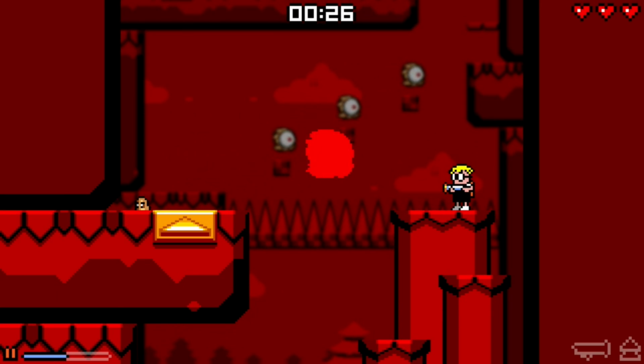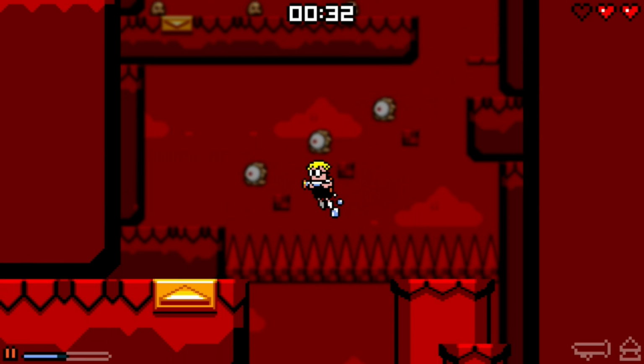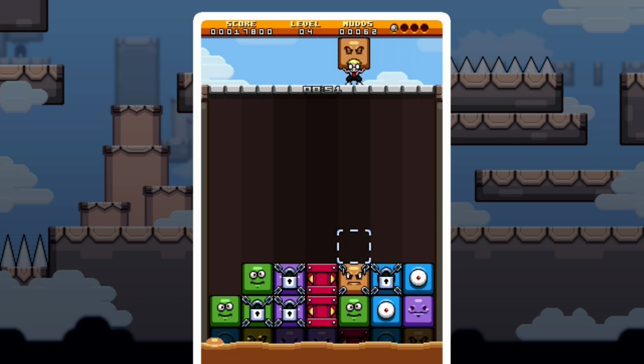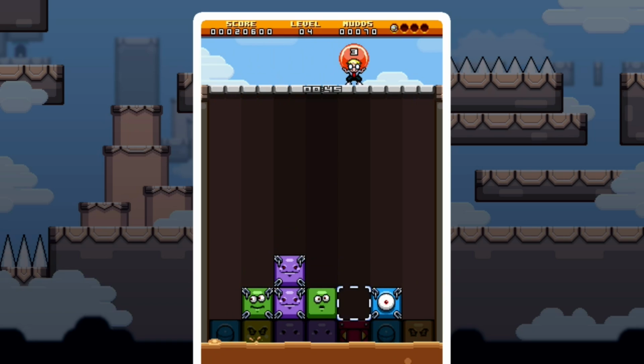I would recommend this one after you complete Mutant Mudds Deluxe, that way you're at least familiar with all the mechanics in the game. And lastly, it includes an intricate little puzzle game called Mud Blocks, where you connect similar colored blocks to blow them up with water bombs, while trying to achieve chain combos by hitting special blocks that clear entire rows both vertically and horizontally.